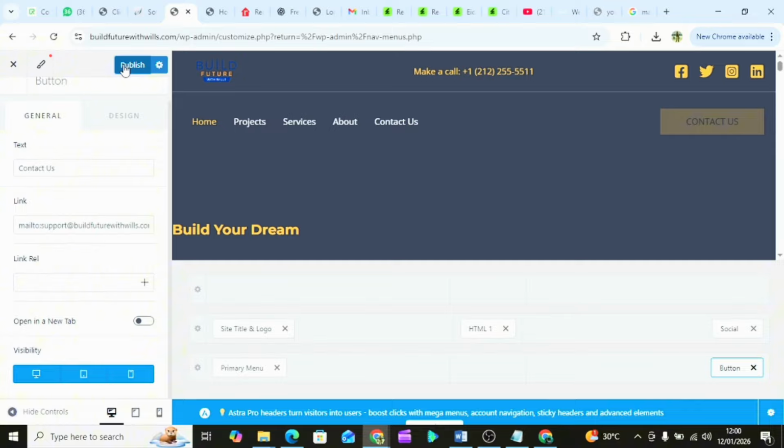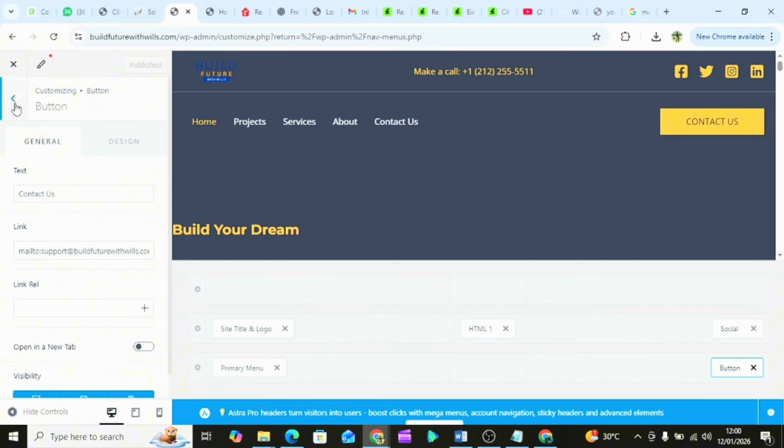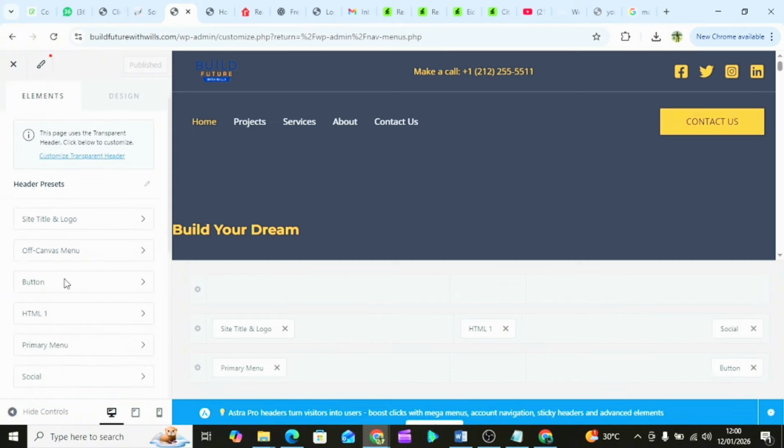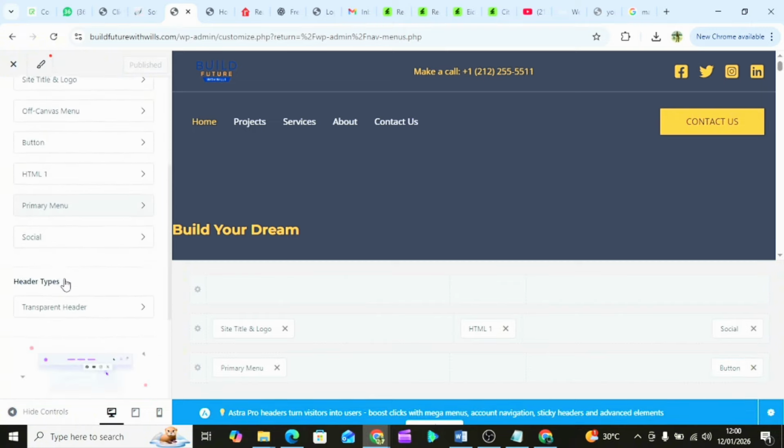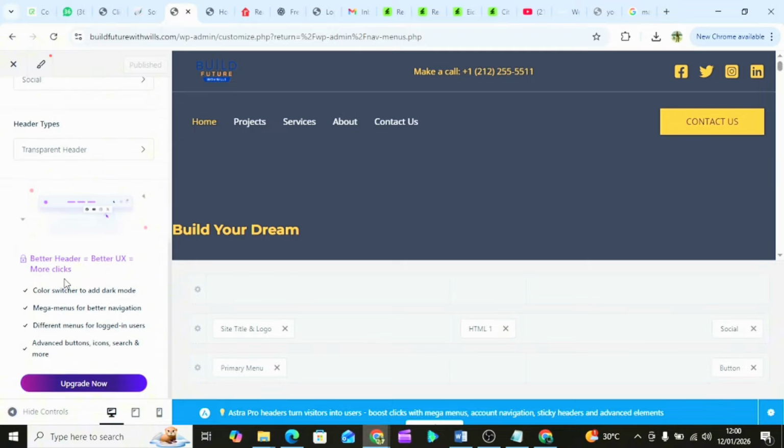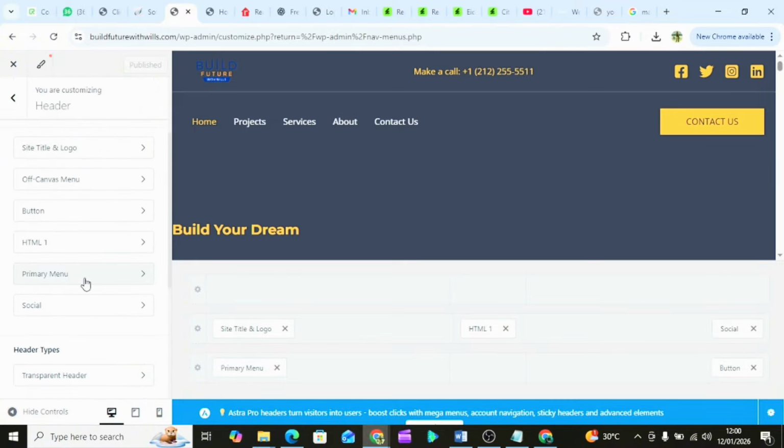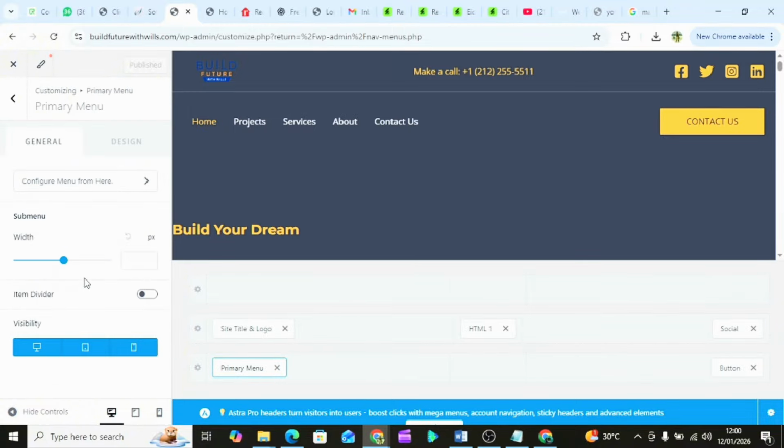So I'll just click on publish. Right? This is really editing the website. This is a simple part of the whole design. This is a simple site. So I'll just go back, if we've done that, click on this go back button. What else do I want to change? Primary menu, what is here? I'm looking for where I can get this and change this number.